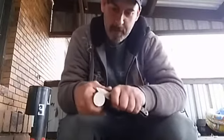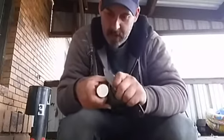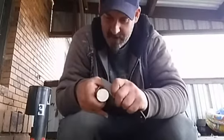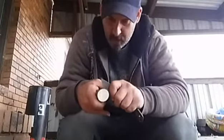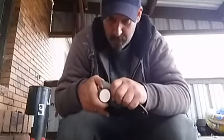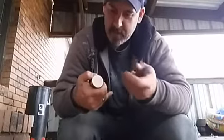So instead of just taking the bark off, I'm going to go just a little deeper on that, so that I have a nice spot for that pin to ride. You're not going to have as much tension on that area as you do the area up top where the cord is going to pull on that wood. Now, I try to get everything kind of smooth up in there as much as possible. It doesn't have to be perfect.